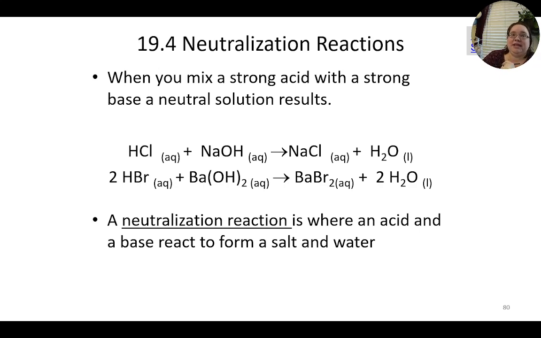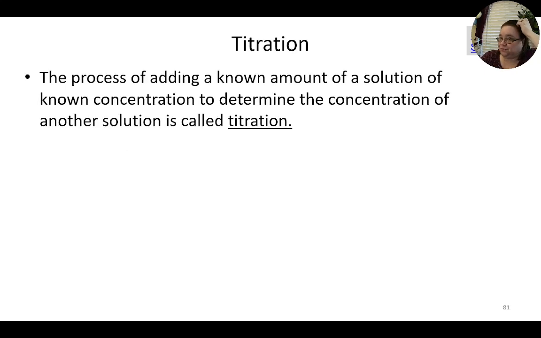Now, because we are looking at strong acids and strong bases, we can actually use their concentrations to predict how much of the other we would need to neutralize a certain amount. Or we could determine the concentration, the molarity of an unknown acid or base if I know the concentration of one and I know the volume of both of them used. So this is the nice thing, is if we can actually do calculations to predict how much stuff we're going to need to do an experiment or how much product we're going to make from an experiment.